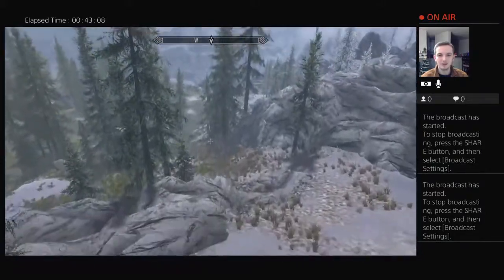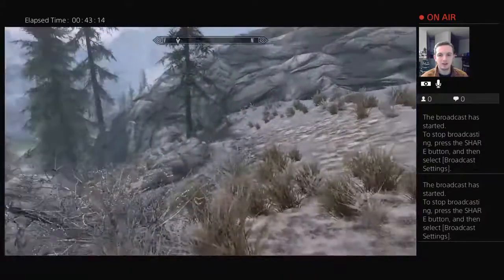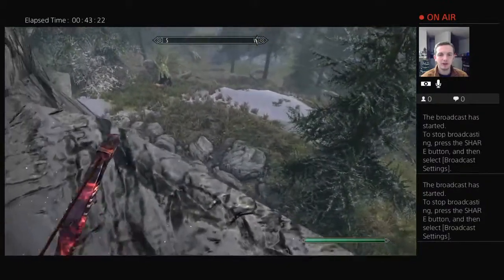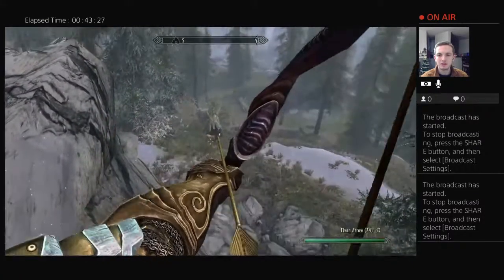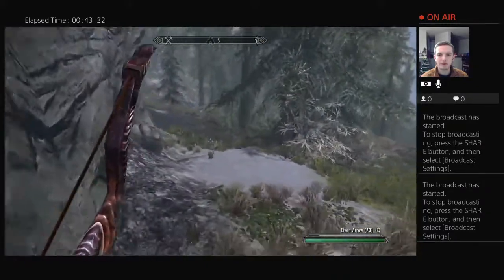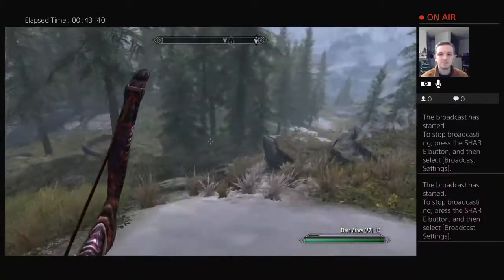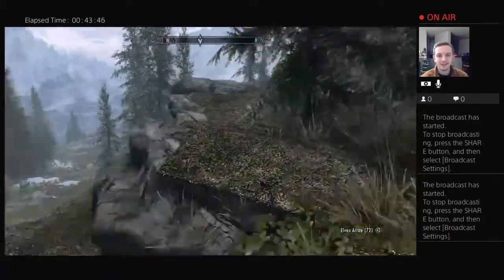Okay, let's go. Hey, kids. Let's go. What are you saying, buddy? Where'd my teammate go? Alright, let's just keep moving. Ooh, we got a high kill up here. What arrows do I have on? Elven. Let's stick with Elven. Take out this animal. Ooh, that was fun. Oh my gosh. Okay, I won't kill you, don't worry.